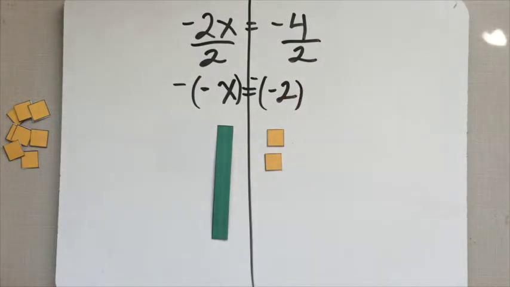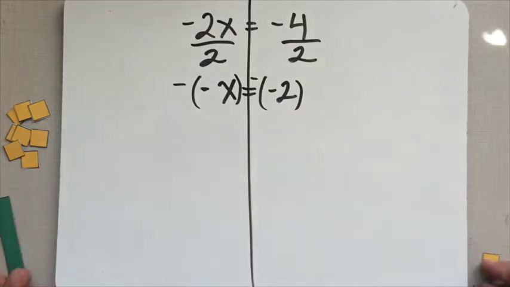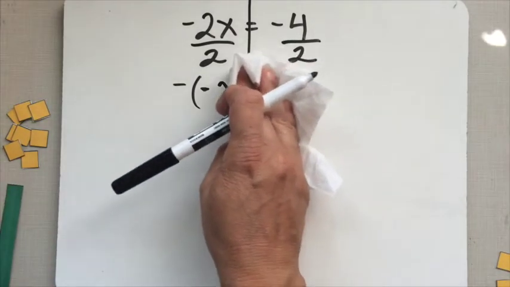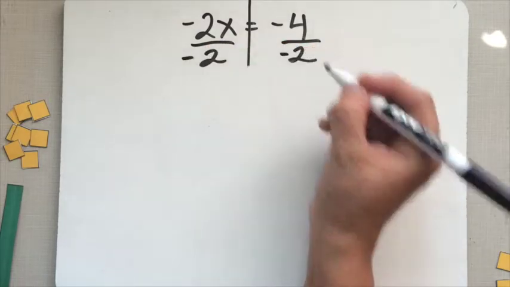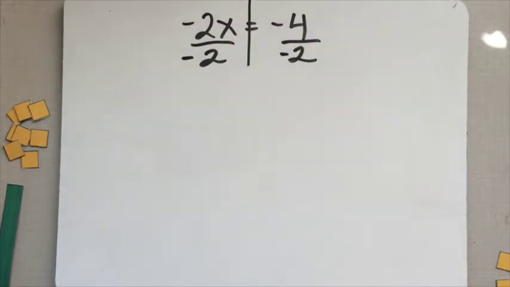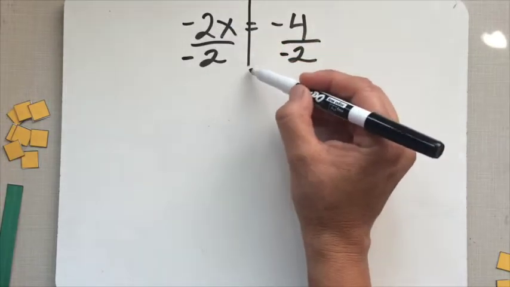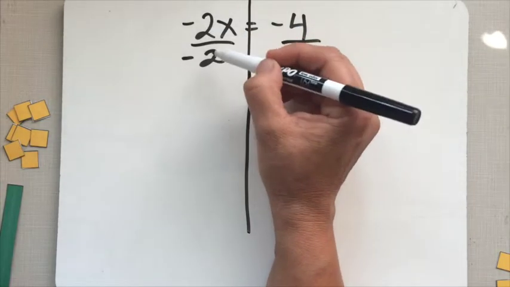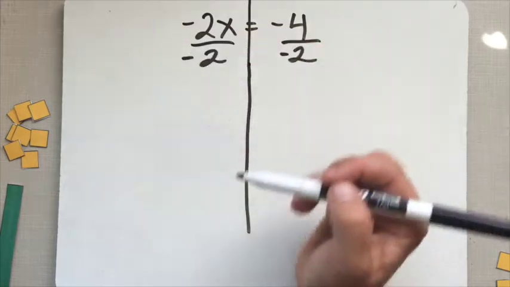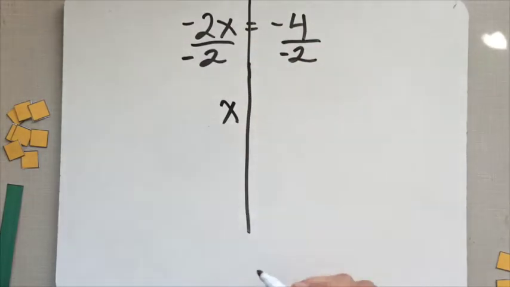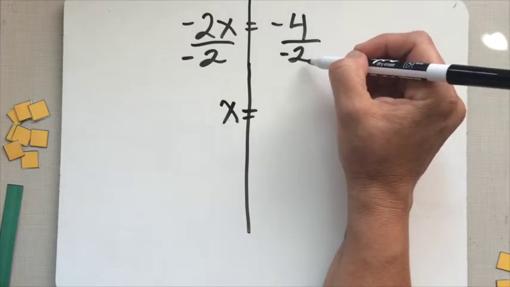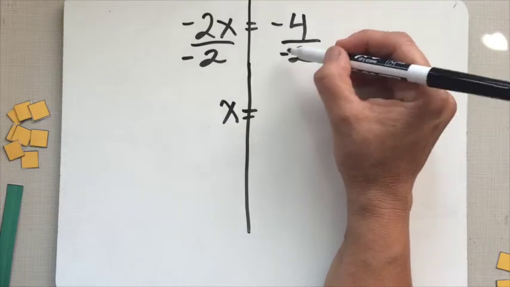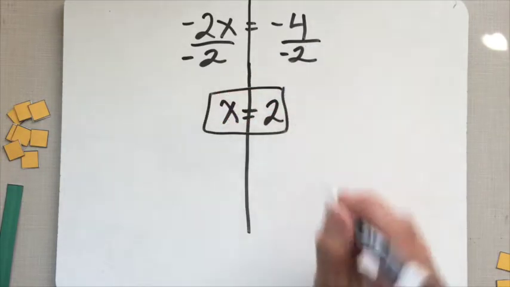All right? There's a shortcut here. You probably have seen it before, and it's a pretty good shortcut. I can't show it with the algebra tiles, but if you're not using algebra tiles, you could divide both sides by negative 2, cutting out that last step. A negative 2x divided by a negative 2: 2 divided by 2 is 1. A negative divided by a negative is positive, so I get 1 positive x. Negative 4 divided by negative 2, well, 4 divided by 2 is 2, and a negative divided by a negative is a positive. That's my shortcut.